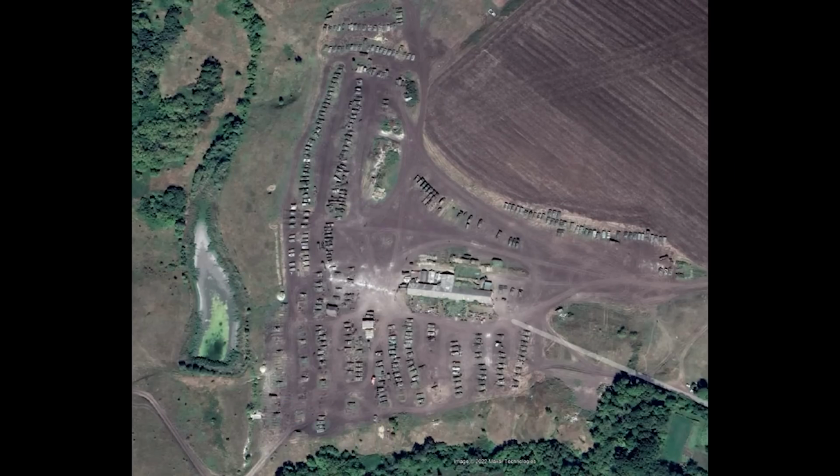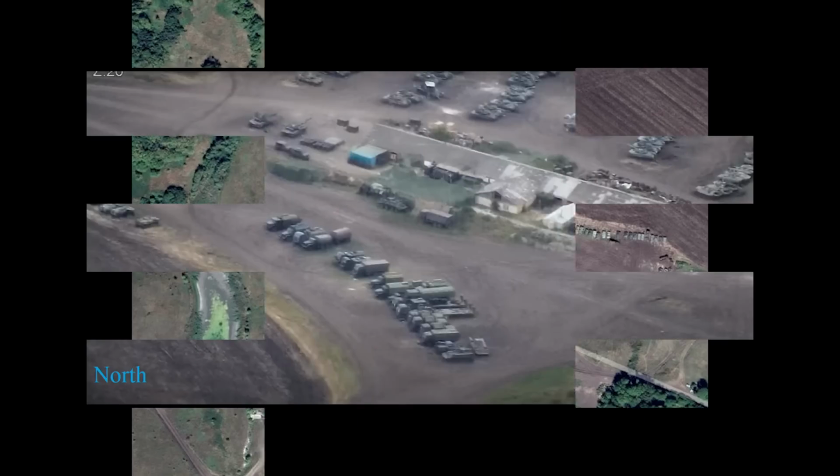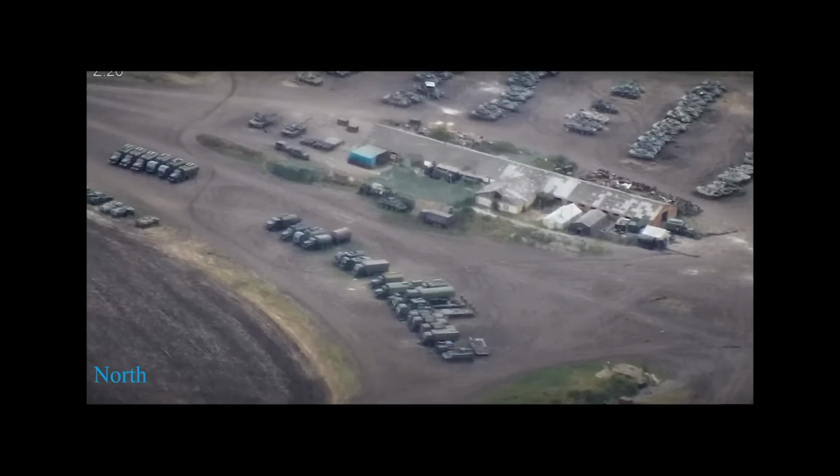This site is smaller in scale than the one yesterday. Not as many vehicles here. I suspect this may be the second one established after the first one ran out of room. Then this one was set up. Here is a screenshot showing in a bit more detail as to what is here.